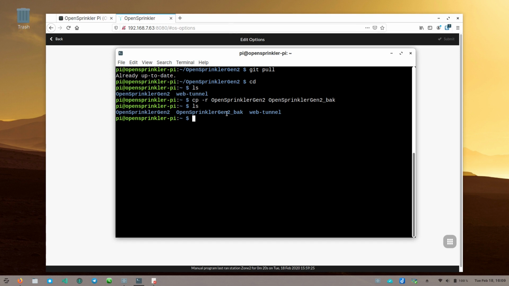And if nothing else, when you've got a working version like this, you could zip it up or tar it up and SCP it, which is secure copy, over your network to another machine, so you've got it as a backed up version as well, just in case anything happened that wiped out your Pi or something like that. You don't lose all your settings. But do those things anyways for any of your data. That's just smart. That's really it.